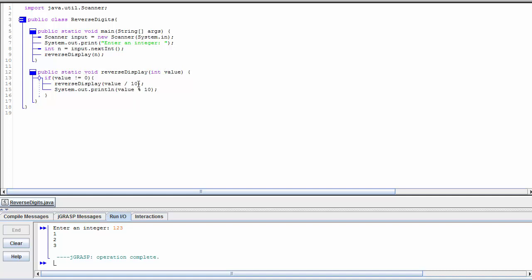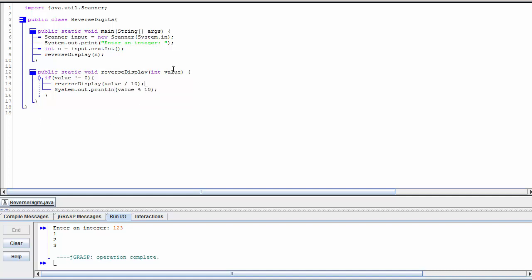It's not 0. I divide by 10, and I call myself recursively a 4th time with the value 0. 1 divided by 10 in integer is 0. So now this is a value 0. I skip this and return. So I'm back to my third call with value 1. Now I can say, let's do 1 modulo 10. Well, that's going to be 1. I can display that, and then I return.